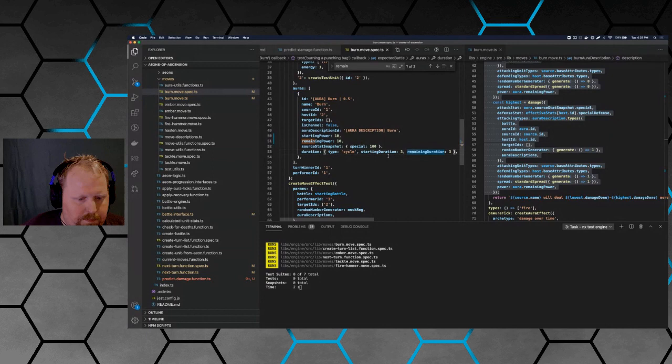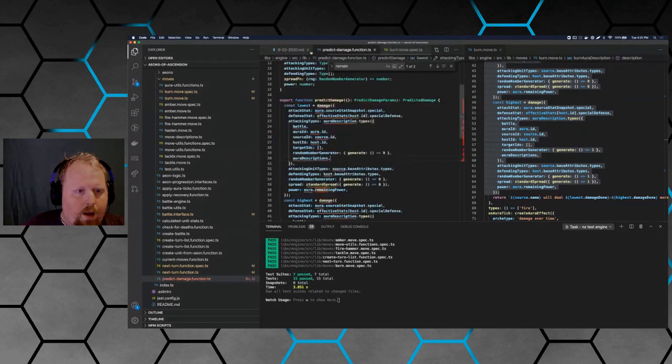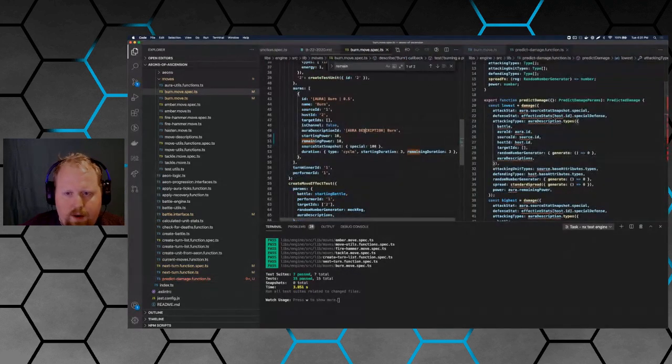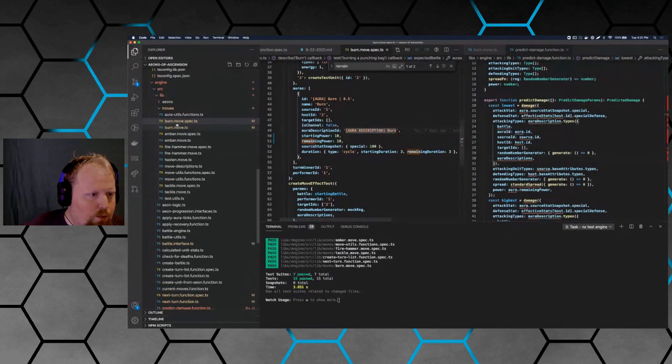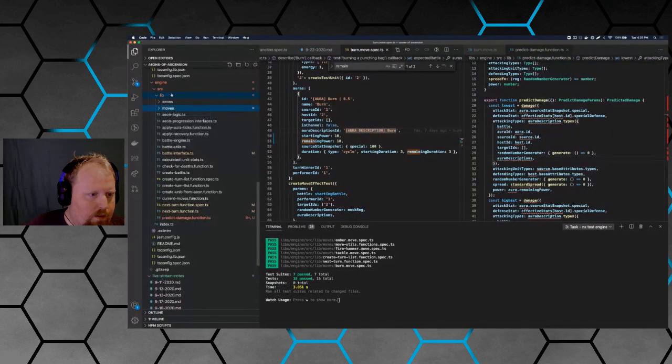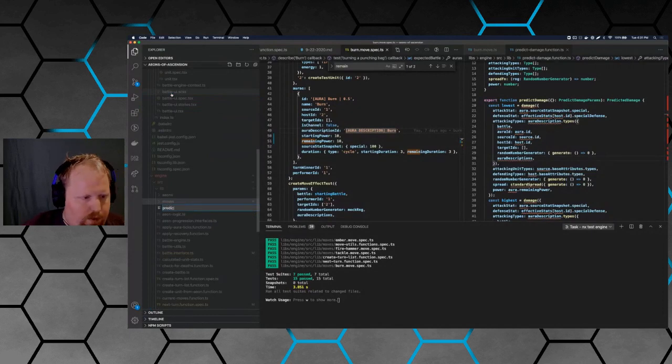That fixes everything. And we'll make a spec file for this. There we go, predict damage. Move it over to the right-hand side. We'll make a new spec file here: predict damage dot function dot spec dot ts.